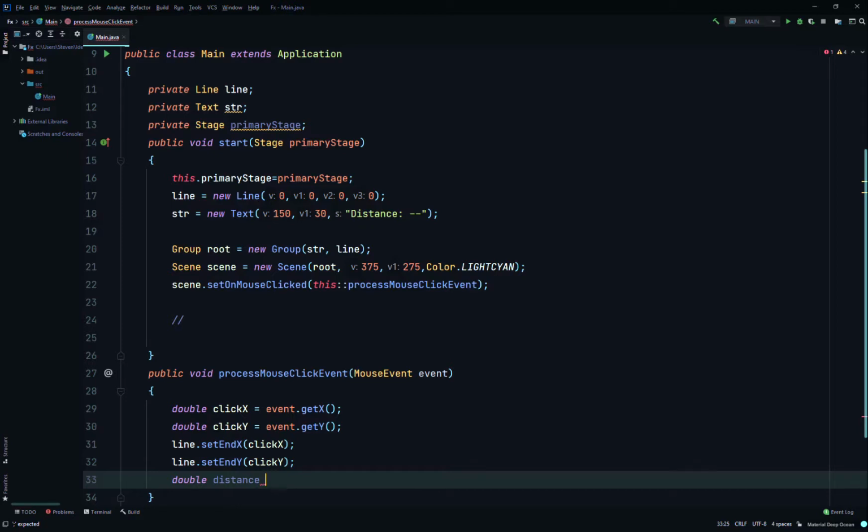Double distance equals Math.sqrt, the square root of clickX times clickX plus clickY times clickY.